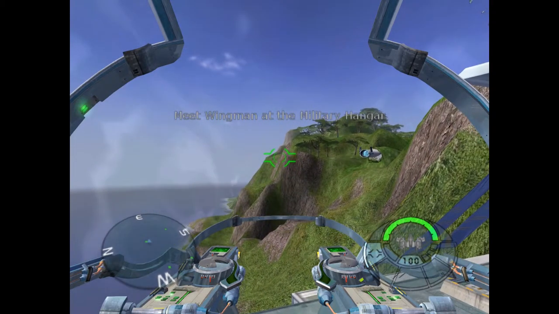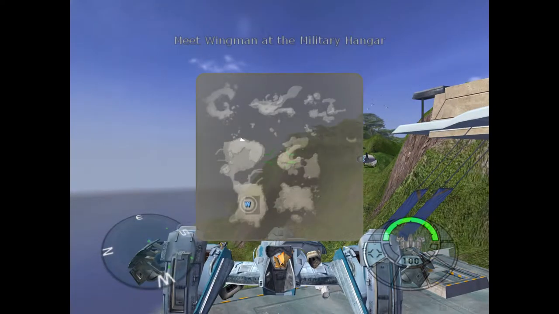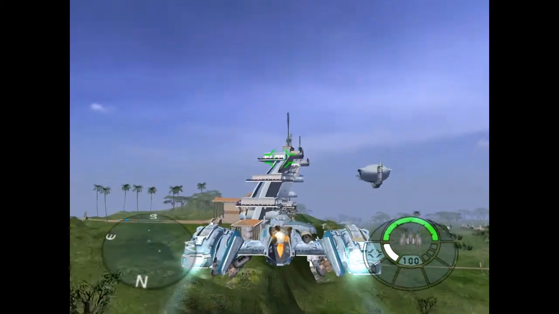Day for flying around Proteus. That's the headquarters building.